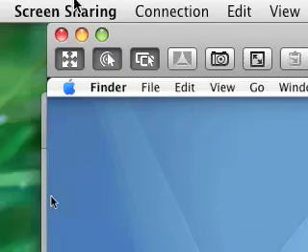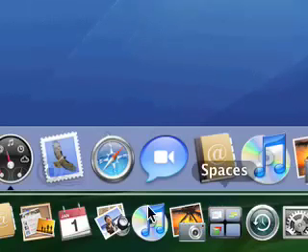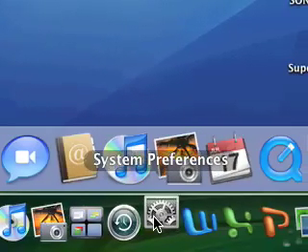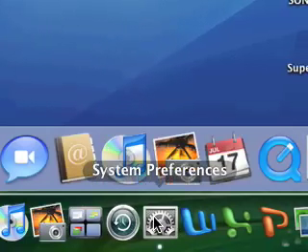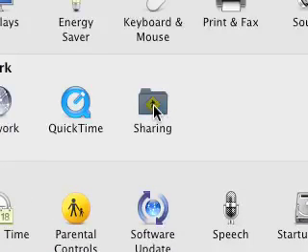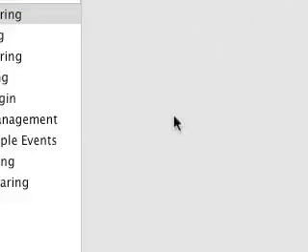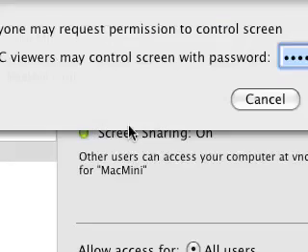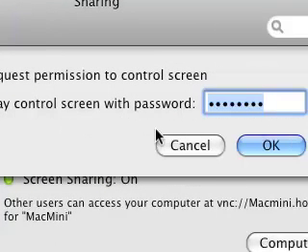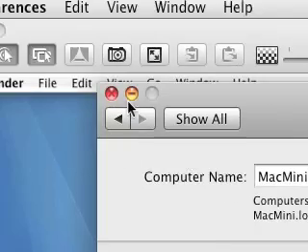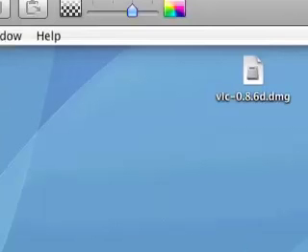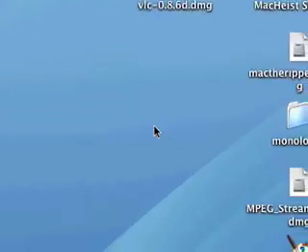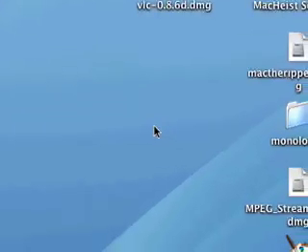Yeah, so there's that. For Leopard, what you need to do to get Tiger to see it, you just need to enable the VNC client. I know this is going so slow. So we go into Sharing. Once again, we go to Screen Sharing, we go to Computer Settings, and we say VNC viewers may control screen with password. Set a password, click OK, start the service, and exit out. And from this machine, you can use a VNC viewer to connect to this computer. For example, you can use Chicken of the VNC or Jolly's Fast VNC. Any one of those works.